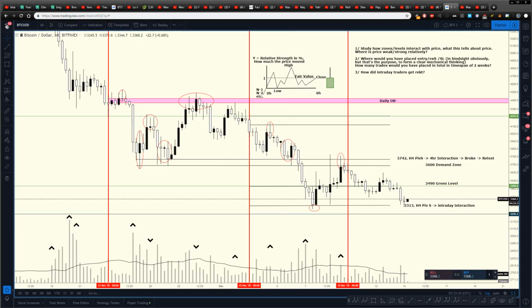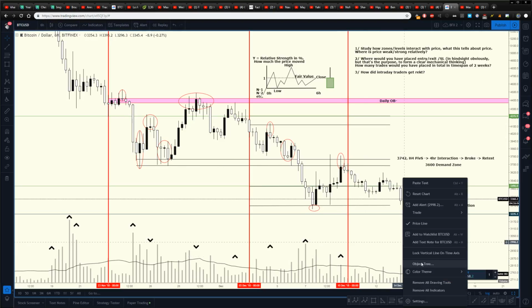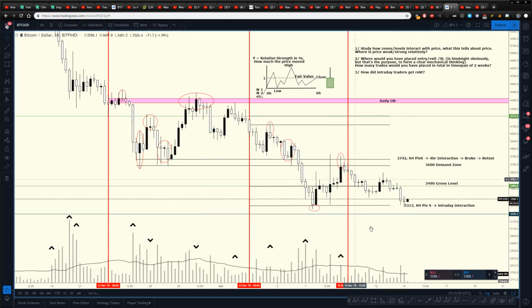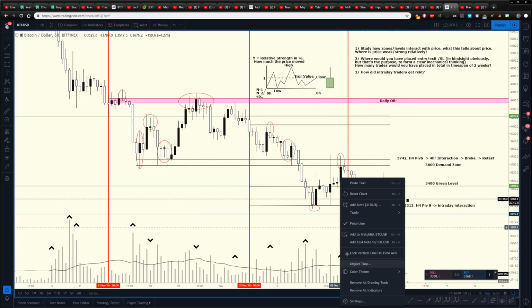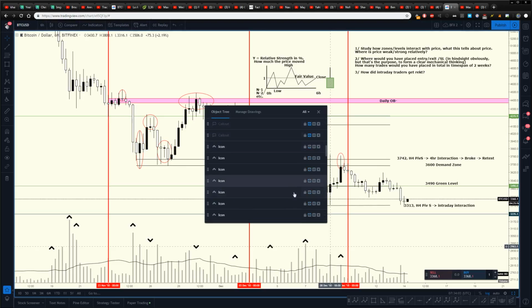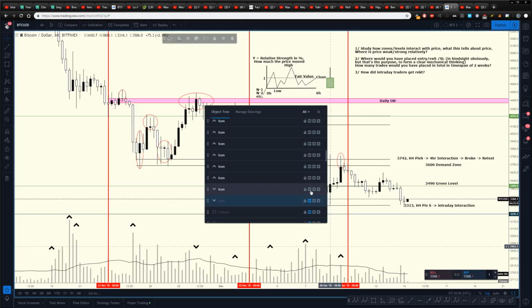Gotta check something. Yeah, this was a pretty strong one because of the wick, the bullish pressure. And this one was actually a decently strong one as well. Then we have this one, which is a very bearish candle, basically an inverted hammer, also a very strong reaction. So I'm gonna take these ones off again, and then we're gonna go to the next one.